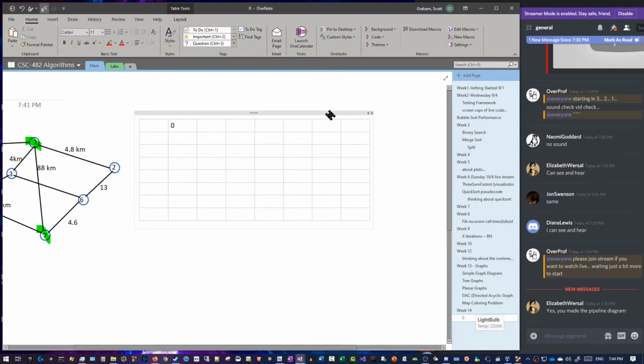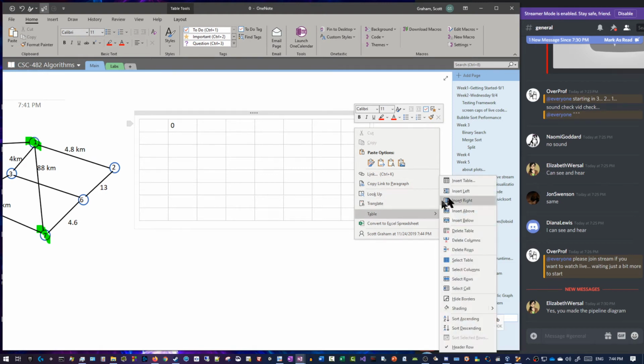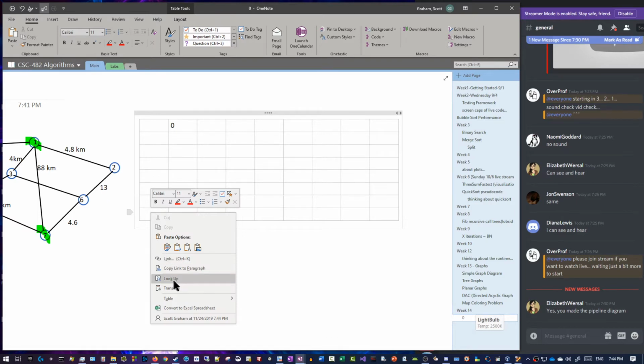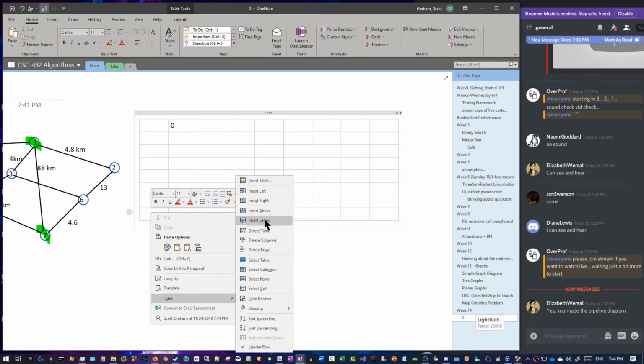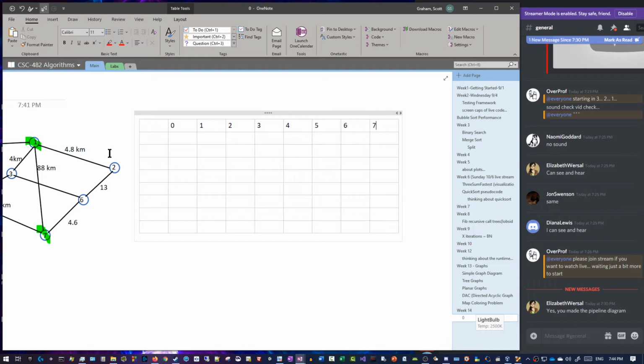I wanted 9. Darn it. So table, insert right, table, insert below. All right, there we go. Now the labels: 0, 1, 2, 3, 4, 5, 6, 7.